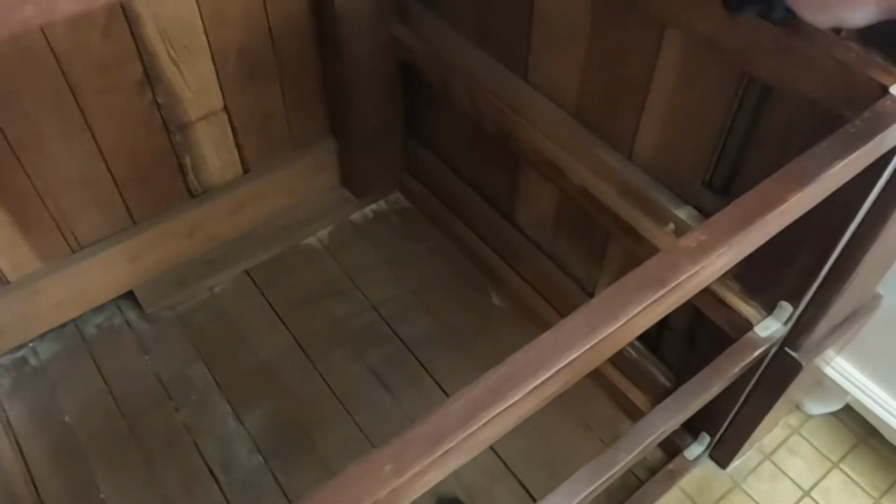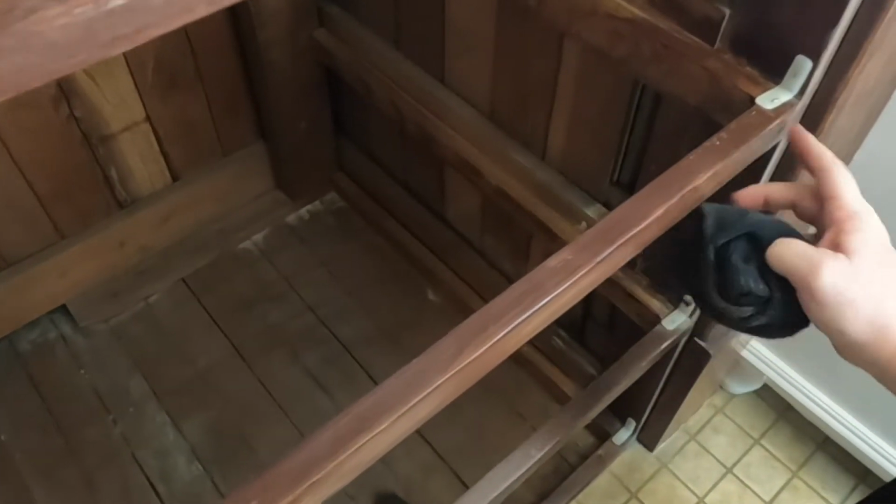One of the reasons why I like regular wood is because if you get a ding in it or if you have a scrape, what do you see underneath? Wood, because it's all wood. I love wood. It's true. You'll hear that in lots of my videos. I think wood and trees are just amazing.